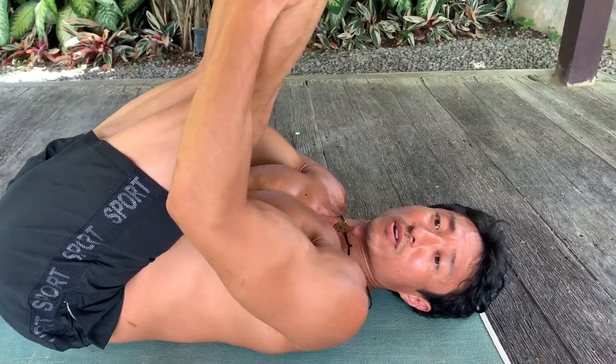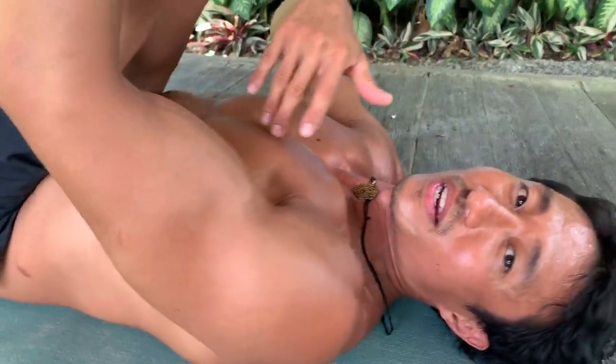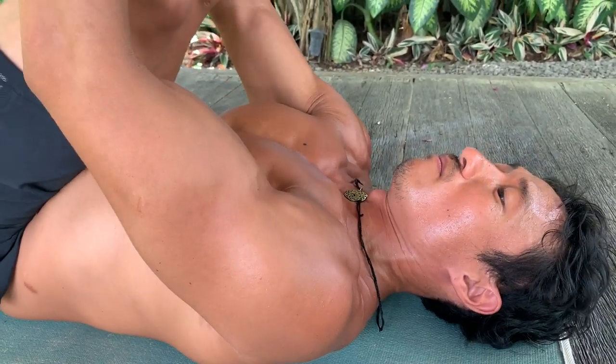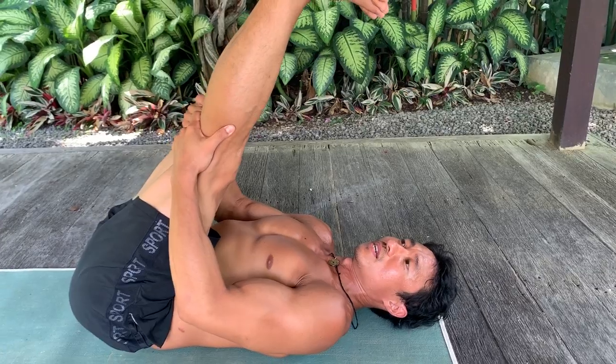And the point here is to lock out the knees. Locking out the knees makes this move. If you don't lock out the knees, you're not doing anything. You know, you're missing out on like 80% of the stretch. So locking out the knees, no matter where you're at, right? No matter where you're holding, lock out the knees.